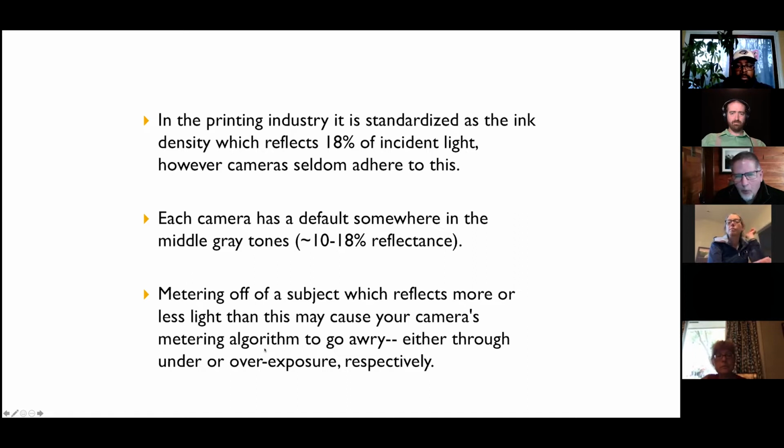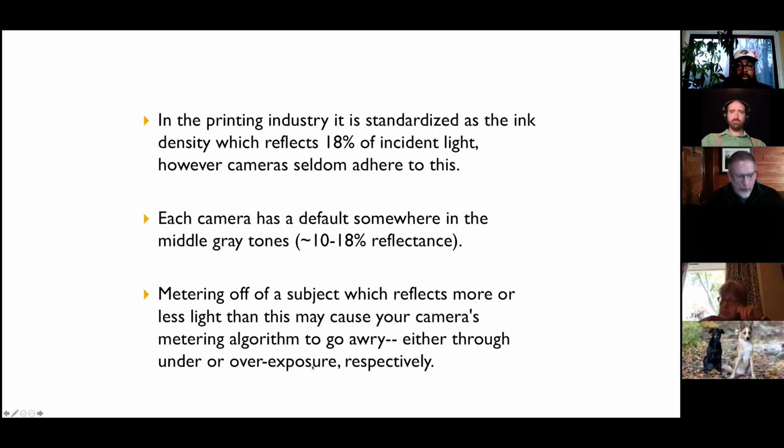Again, probably more than what most people want to know. However, it's important to know that we've got some variability as to how the camera is actually reading that reflective quality of the subject. Our cameras are all trying to bring whatever the subject is to an 18% gray and measure the reflectance of the light that's hitting that 18% gray.